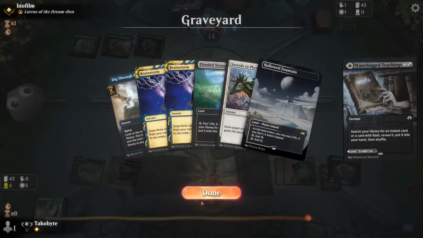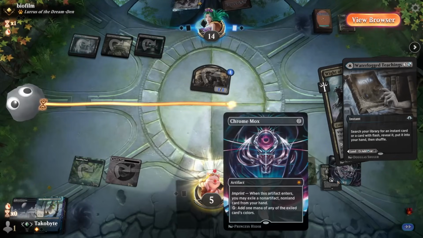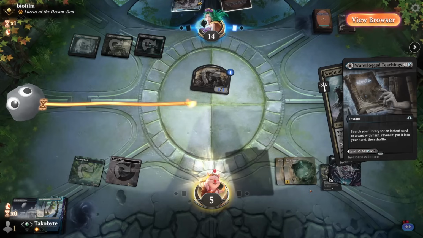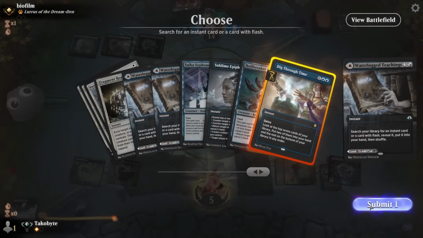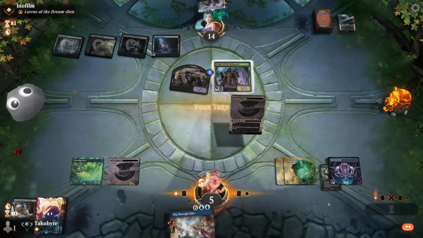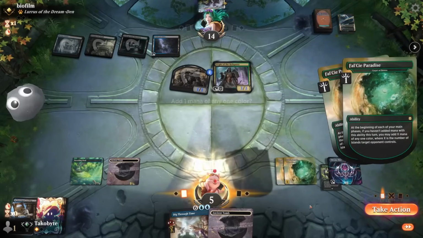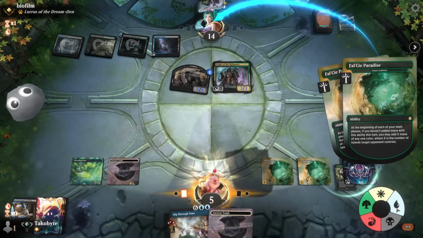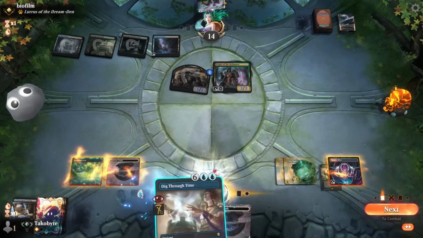Six cards in the yard. So we can Dig Through Time. Find Atroxa. And Show and Tell. All right. I gotta go blue, right? Because I have to go Dig Through Time, and then I have exactly Show and Tell mana with the Breeding Pool. Gonna be our final turn.